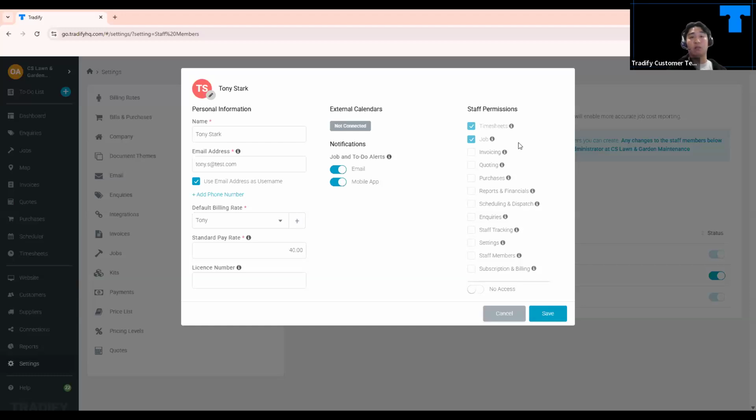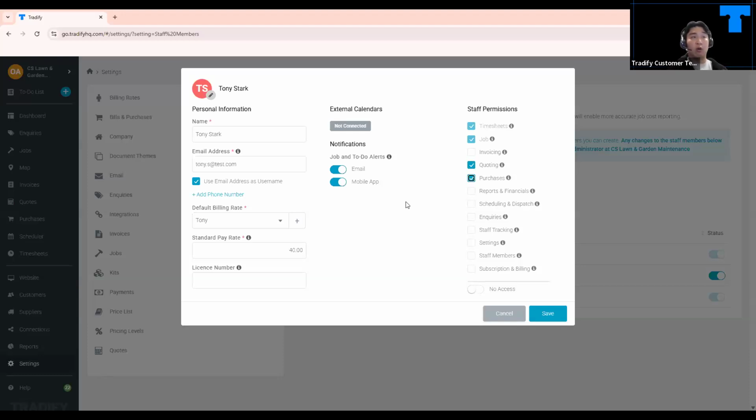So yeah, timesheets and jobs, they'll get that by default. What that basically means is they only see jobs that you allocate to them. And that part is important because as an admin, if you're entering a lot of jobs in the system, they actually won't see any of that until we allocate it, okay? But this is where those staff permissions come in. So for example, if you've got a staff member that you want to be doing quoting, or maybe you want them to record bills, then we could enable that for them.